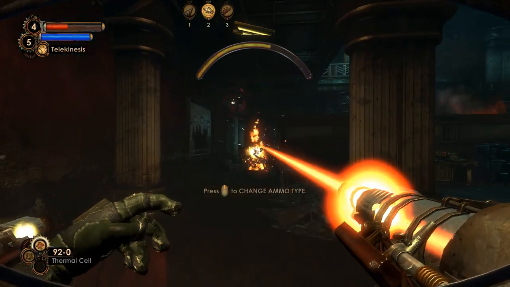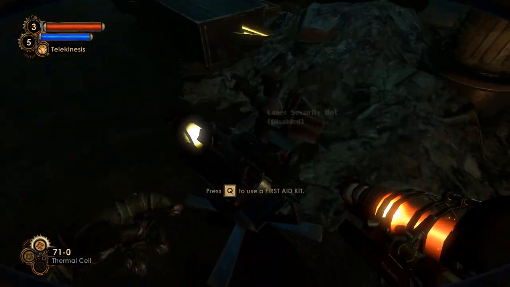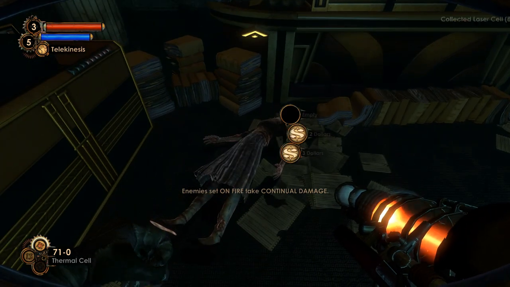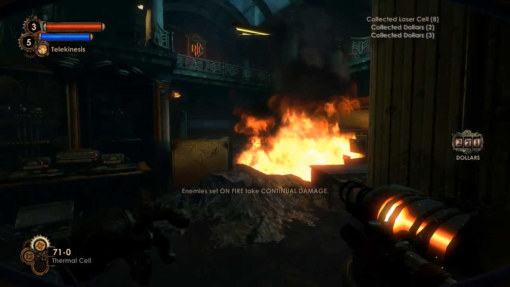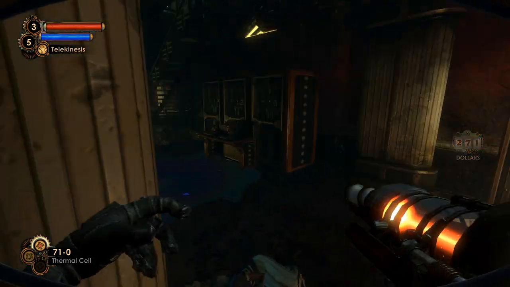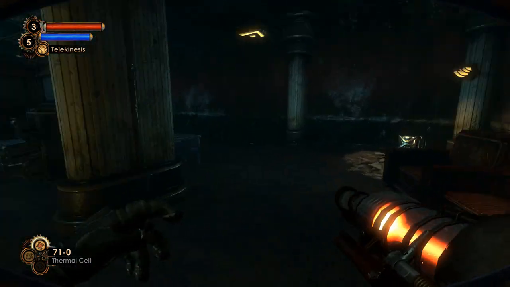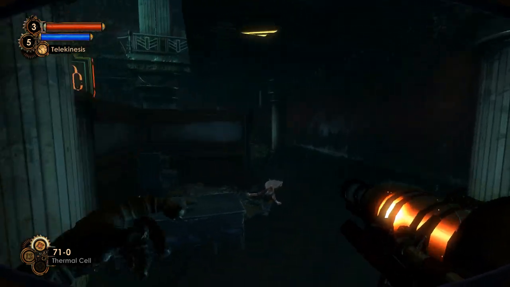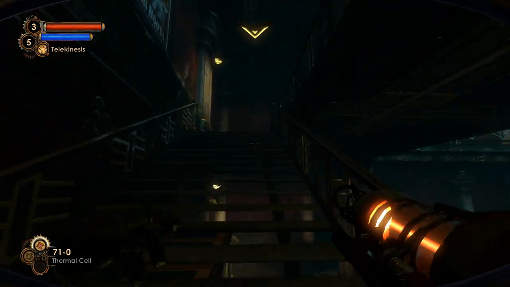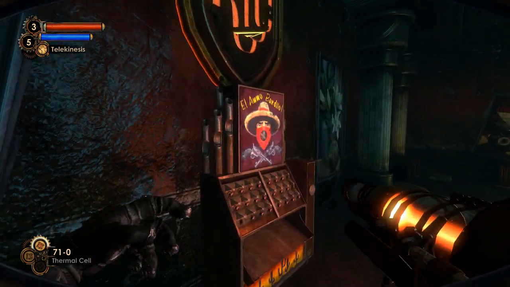Might as well go just burn this person to hell. Yeah, the sound is cutting out a lot. I remember that being a problem in the other games as well. Whatever, dude. Someone really pissed off up there. Did I miss it? Is there a door there? No. No, we can get more spear ammo.